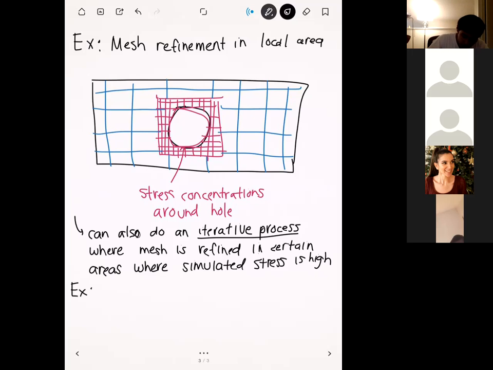All right, we'll do one more example here, because it's more closely related to the work that I've done, which is fluid flow. Whenever you run a fluid simulation, whether it be finite elements or finite volumes, what you usually like to do is apply what's called a boundary layer mesh.